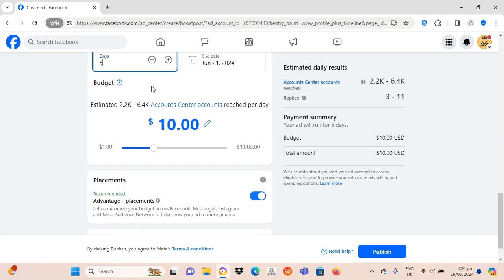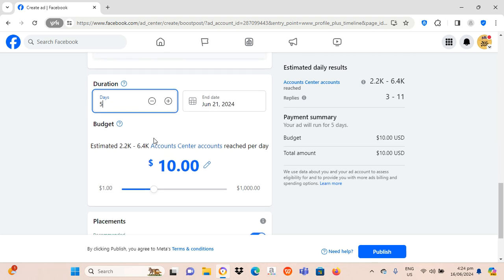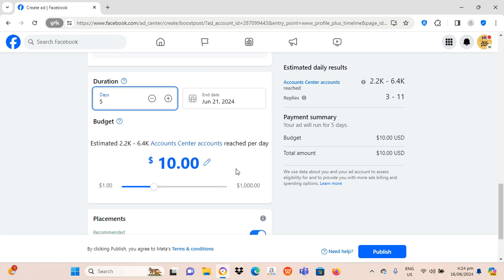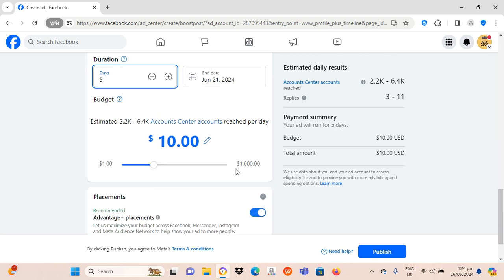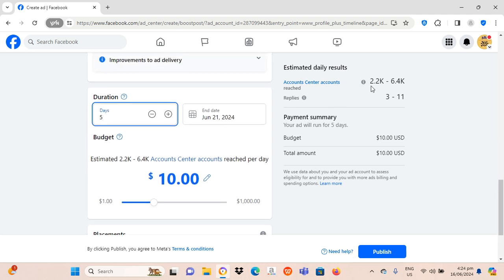Okay, from 7 days I made it 5 days. For the 5 days duration and the $10 budget, we have here the replies. We can get 3 to 11 replies per day.